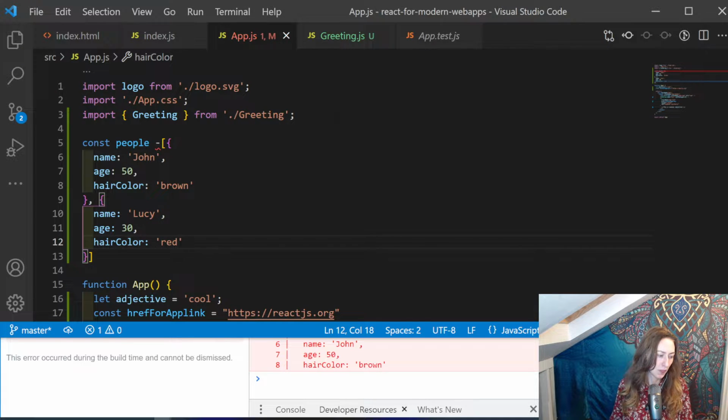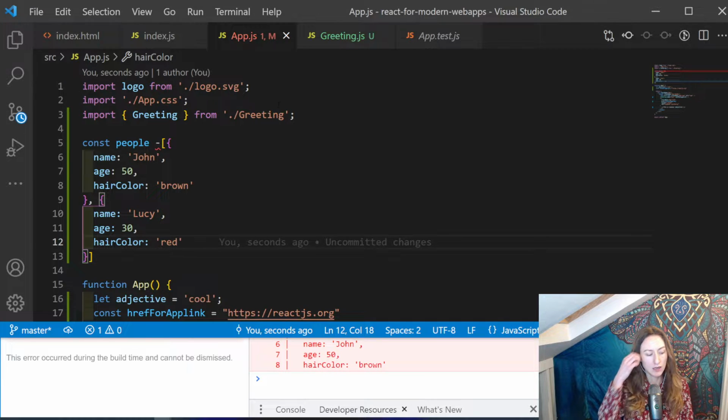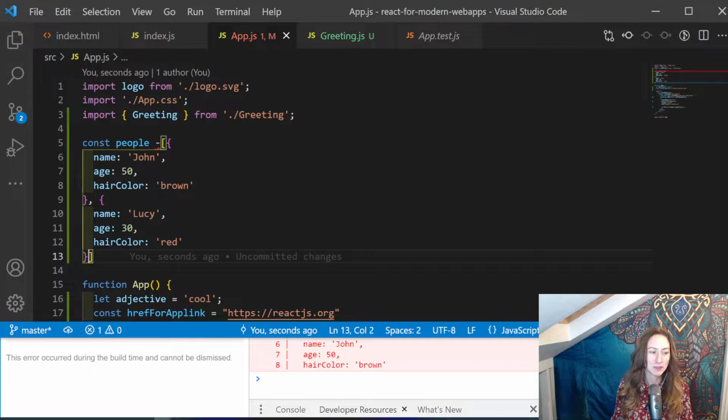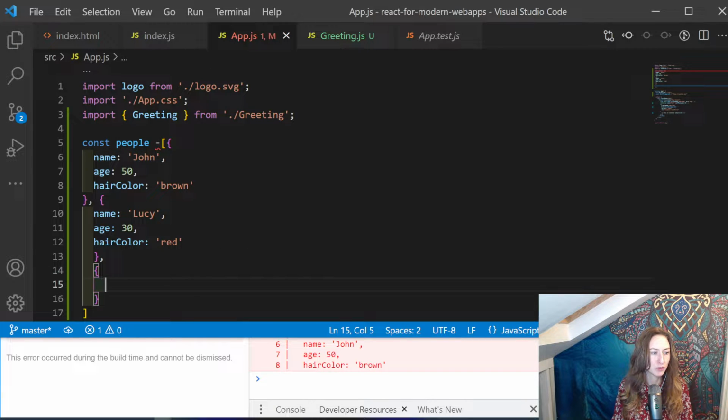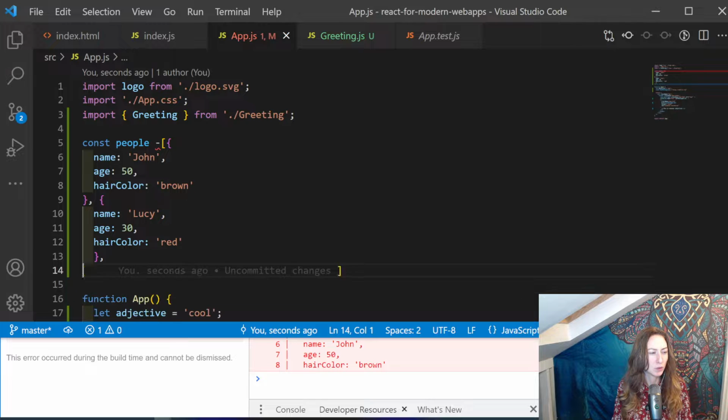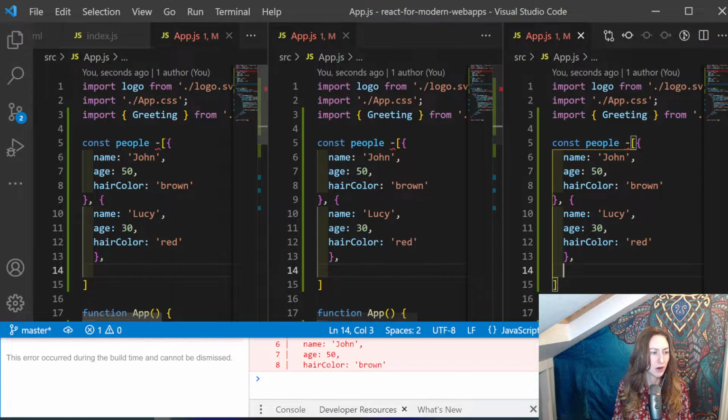Cool. And yeah, there can be anything you want. Let's add one more person. So we will add Dwayne. So again, you just do a comma, you add your other object. And I don't like how the syntax has gone awry there.